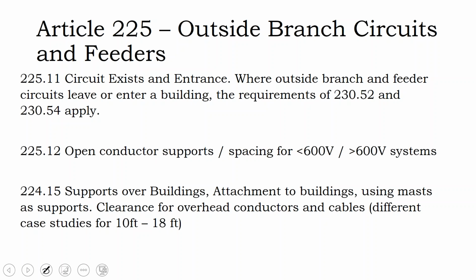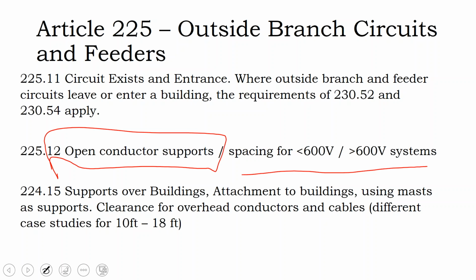So between my conductors, there are different spacings for less than 600 volts and greater than 600 volts, but there are rules and regulations that refer to distances, support distances, and clearance when you're above a building. You might look at the rooftop of a row home and say, wouldn't it be great to put an outdoor patio or decking here? Well, it depends if you have power lines going across the building or not. You might not be able to because of clearance requirements for overhead power lines.